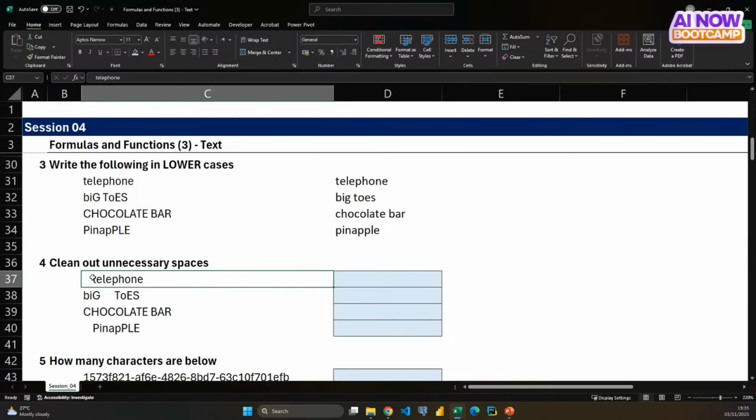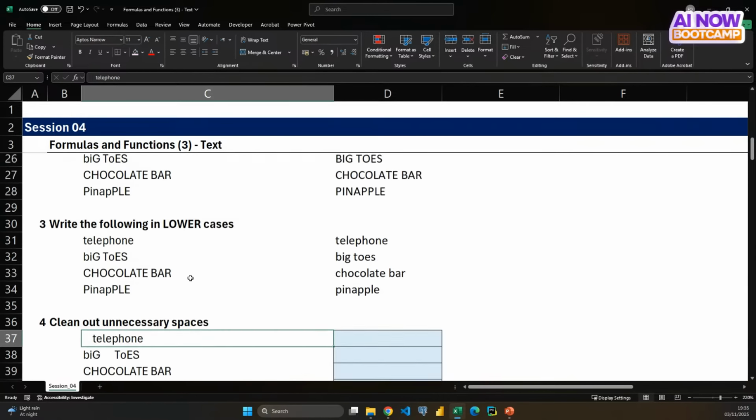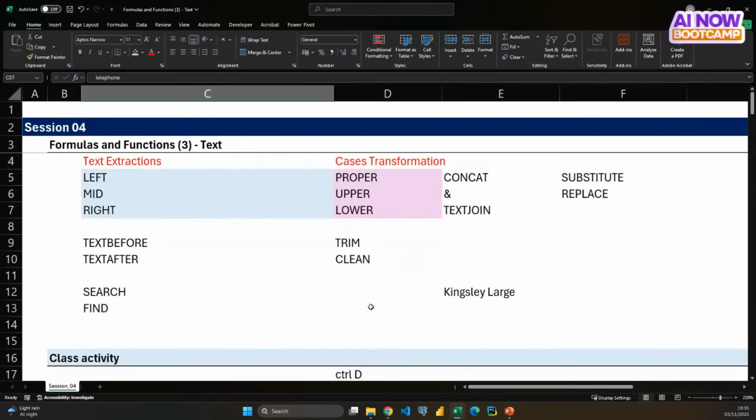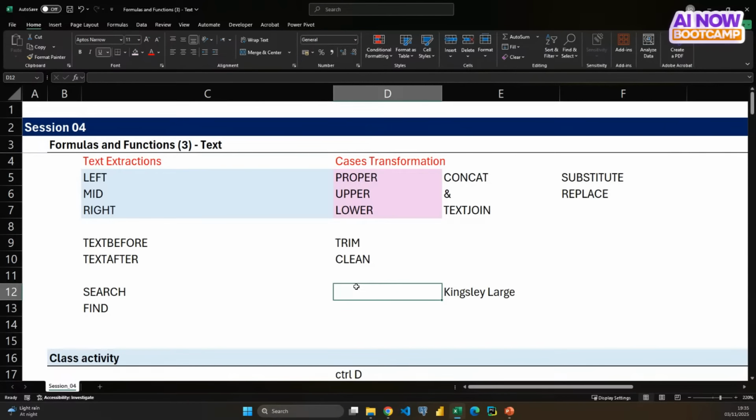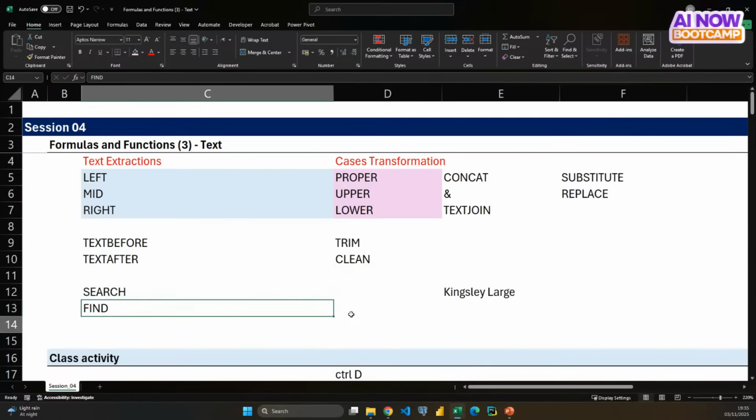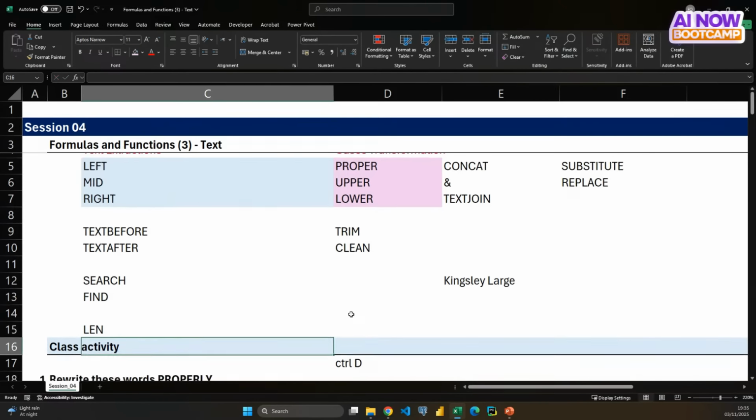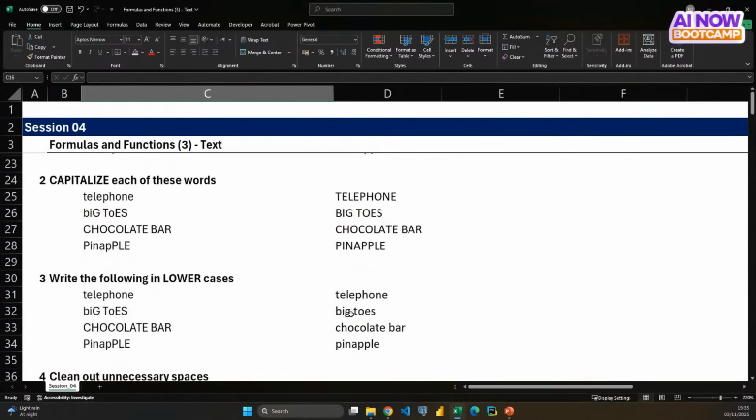Don't visually count. One function that you can use to count, that I did not put here for you, is the LEN function. LEN is a function that you can use in Excel to count the number of characters.